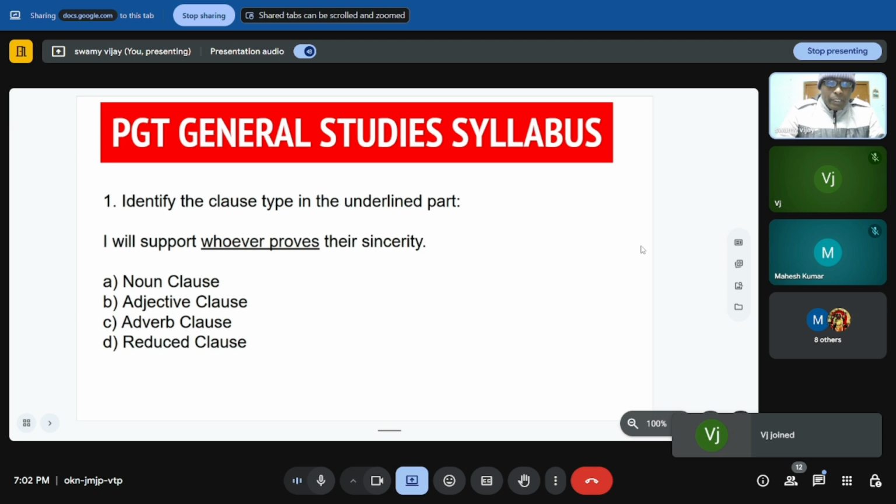So today's topic is clauses. But before I begin the clauses explanation, and simple, complex, compound sentence transformation in practice, let me tell you that all these topics are already covered in the previous batches.